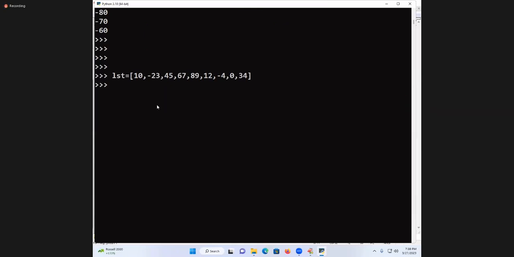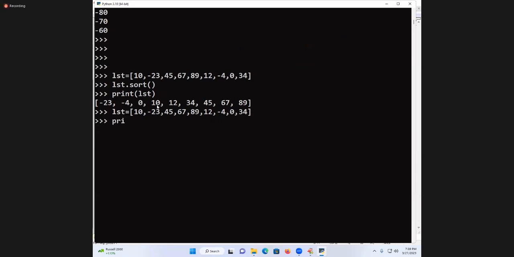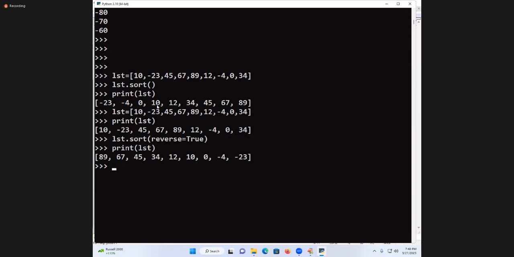Since you are a Python programmer, simply you will call it as lst.sort(). Print of lst. It is going to print the data in what order? Sorted data. Getting or not? By default, print of lst gives the data in the normal style. To print the data in reverse order, descending order, I will simply write reverse is equal to true. Print lst, it is coming in descending order or not?